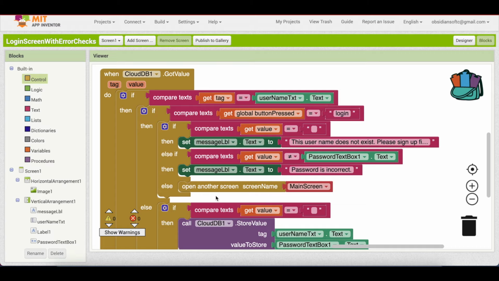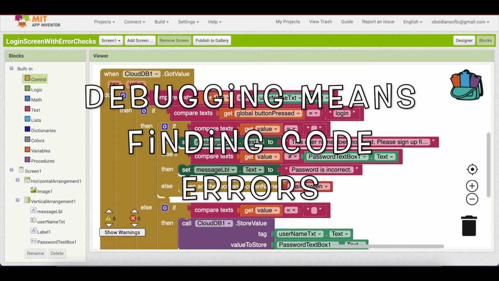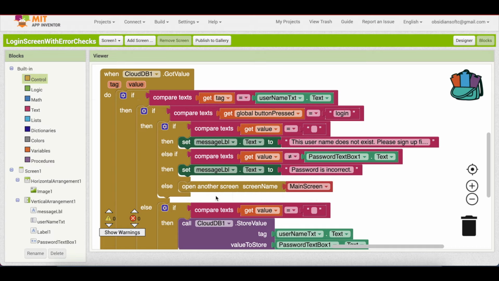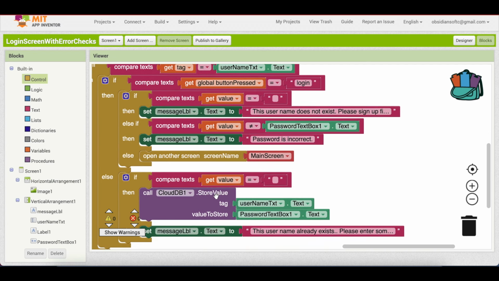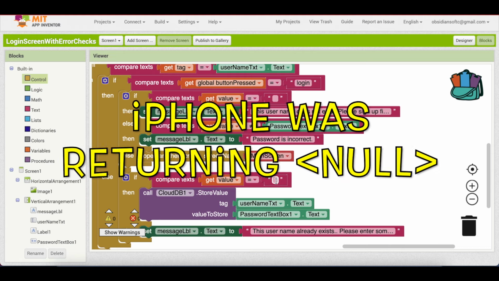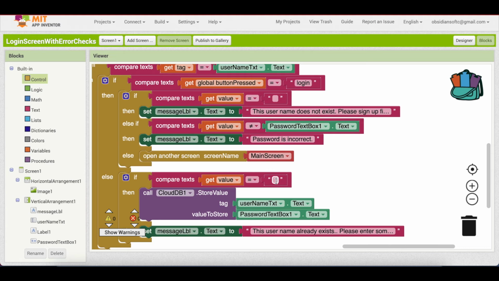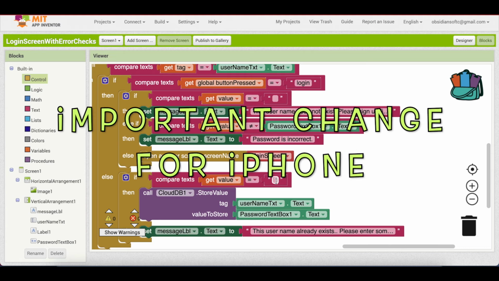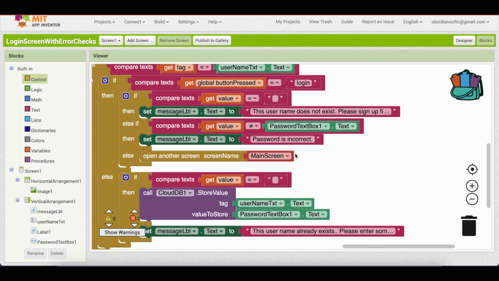And after some debugging, when you try to find errors in your code, I found out that the iPhone was actually returning not an empty text block, but a text string with the value of null. So to make it work on an iPhone, you have to add this check too, but this is just for an iPhone. If you use an Android, then don't make this change.